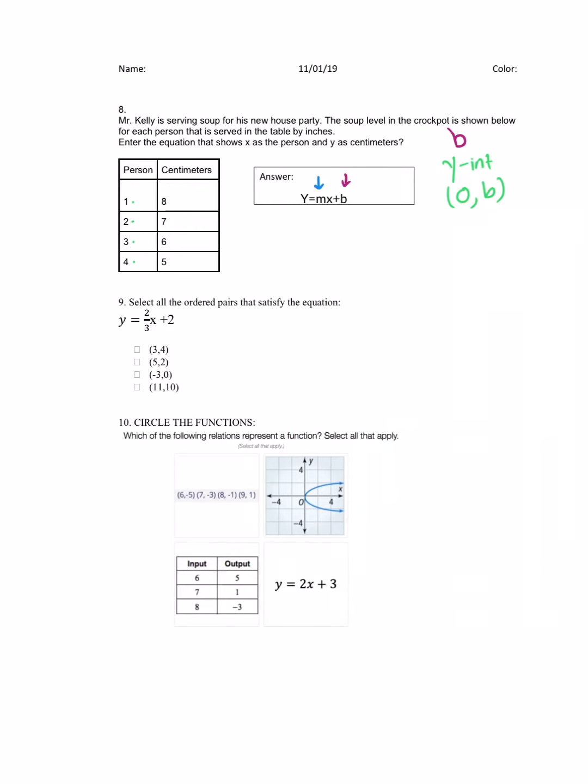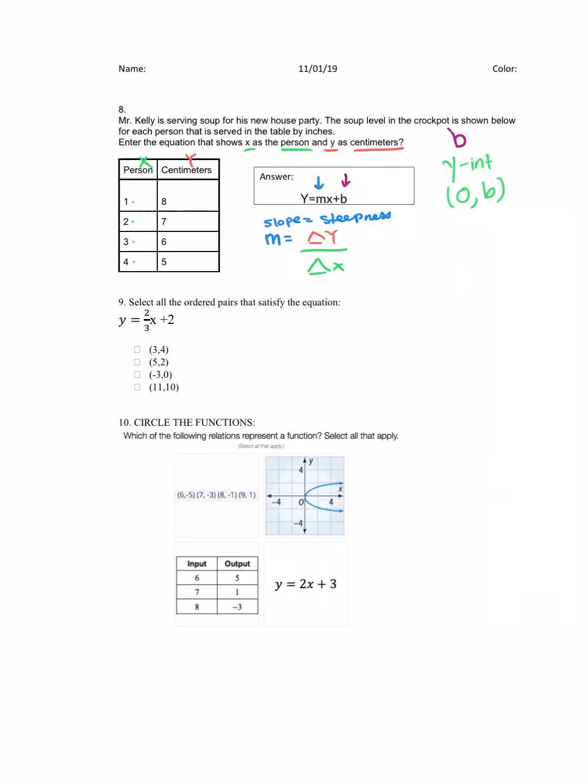M. So let's go ahead and start with M. What is the slope? And remember, slope is the same thing as what? Steepness. And what is steepness? The change in y over the change in x. So here's x for persons. They told us that, right? And here's y for centimeters. X is the person, the people.